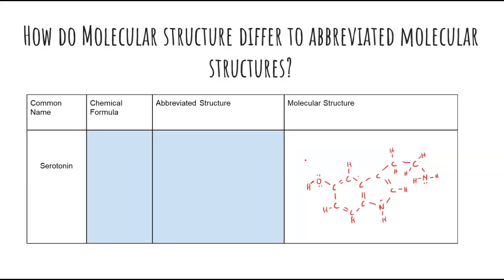So what happens when you're presented with this situation where you're given a molecular structure and you need to actually draw the abbreviated structure? The first thing that you're going to do is more or less replace every one of those carbons with a kink. And if you notice, this is still serotonin. Serotonin is a chemical that your body produces that makes you relaxed and feel very good. It's in chocolate. Your gut and your brain use it, and it's kind of an uplifting, relaxing sort of chemical.